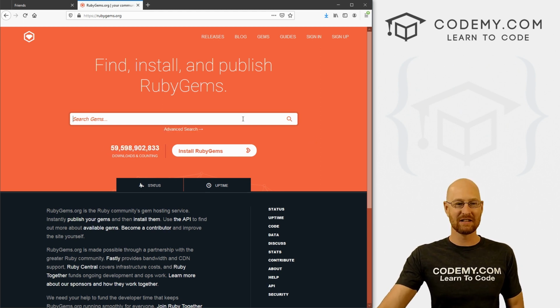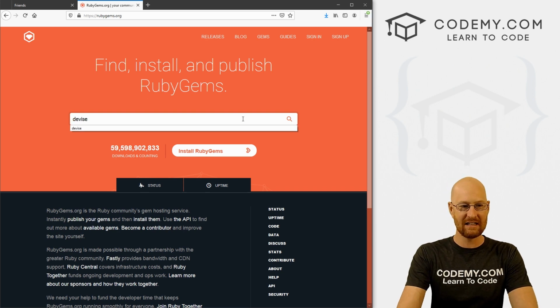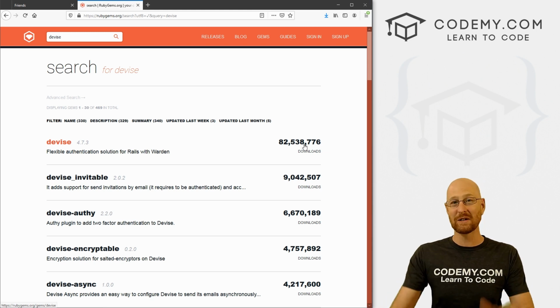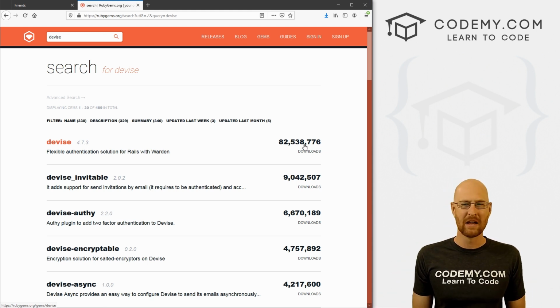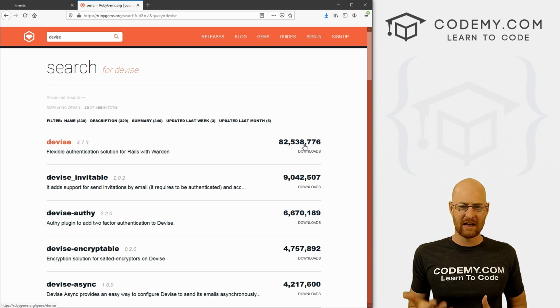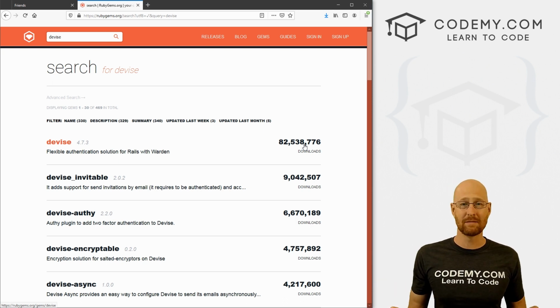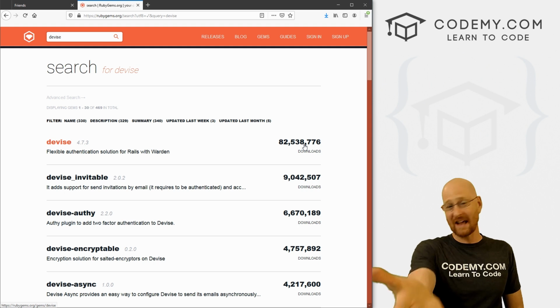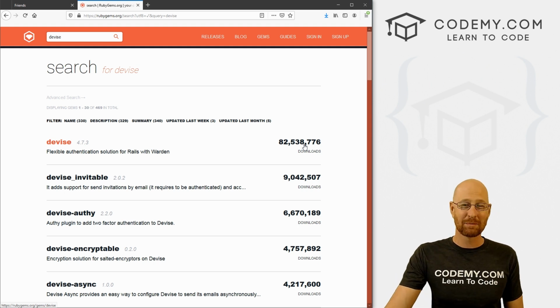So this is crazy. So let's come up here and let's just type in Devise, D-E-V-I-S-E. And you can see there's a bunch of things. We want the one that's been downloaded 82 million times. So you can see this is a very popular gem. A lot of times when you're using gems, this is a good indicator of if it's going to be a good gem or not, because you never really know, right? So if you find something that you're looking for and it has like 6 downloads, you're going to want to be a little wary of it. If it has 82 million downloads, it's probably good.